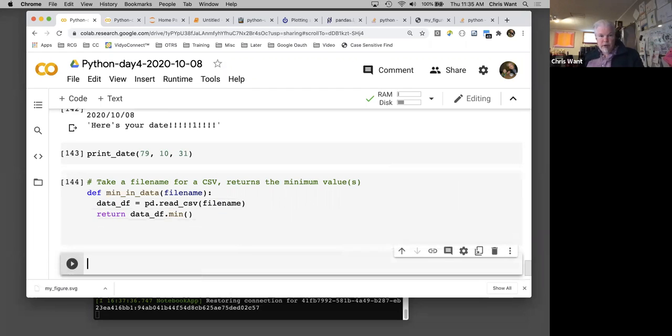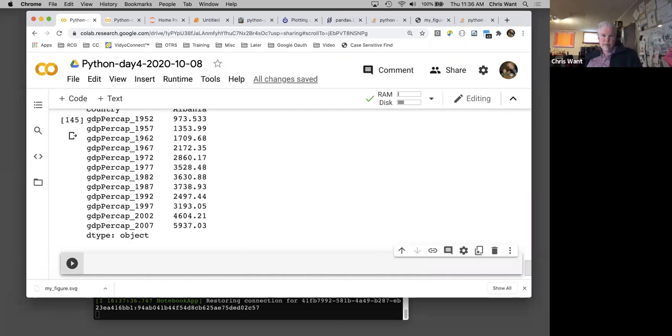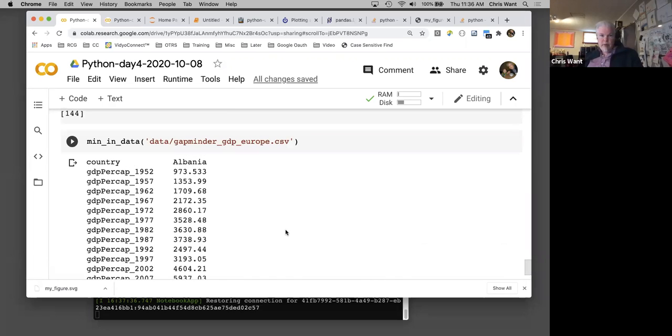There's our function definition. We'll test it out by running it on a file name. So let's try data/gapminder GDP Europe.csv, and it returned the value that we expected.